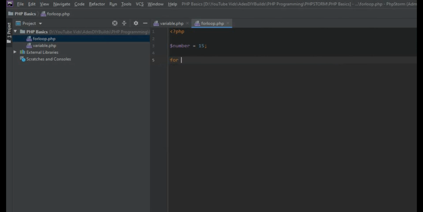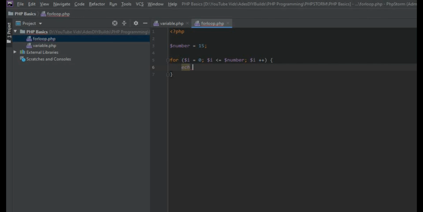And we'll set up our for loop. Now, the variable I've assigned here is I, which stands for iteration. And I'll set that as 0. You can set that as any number you'd like. So I then is less than or equal to our number, I plus plus, that just means I'll iterate through.